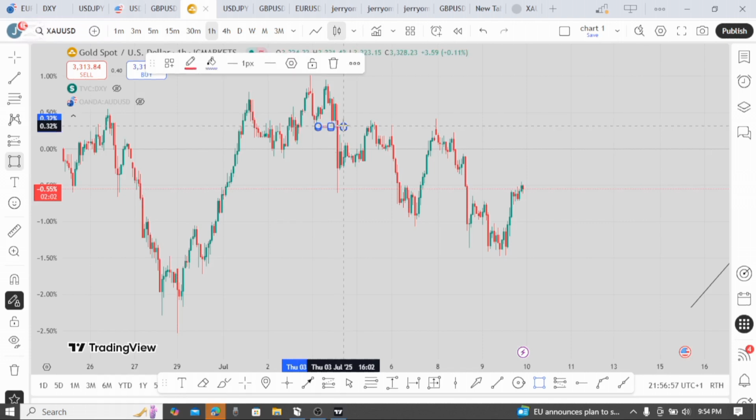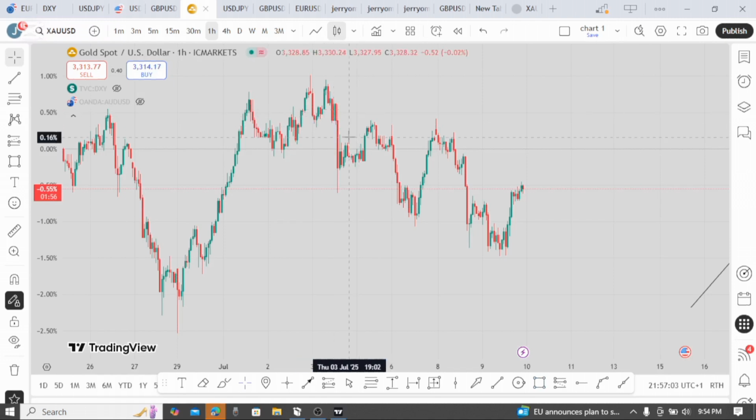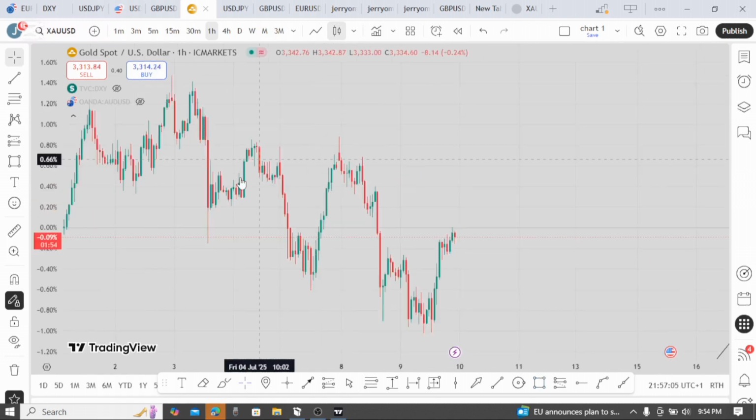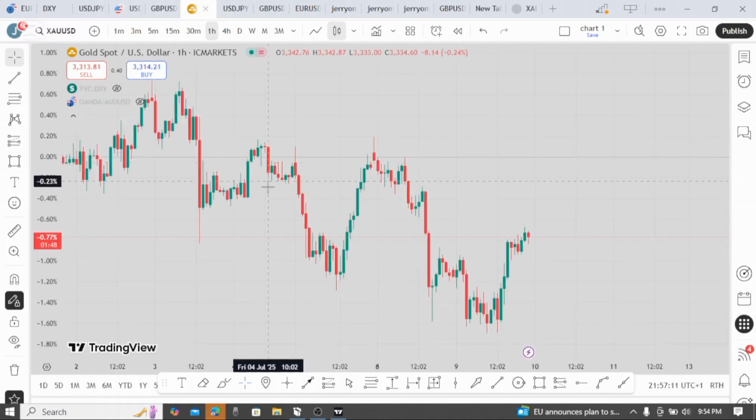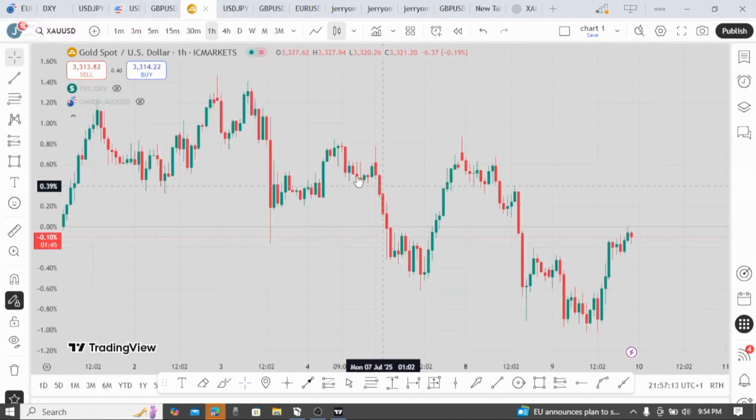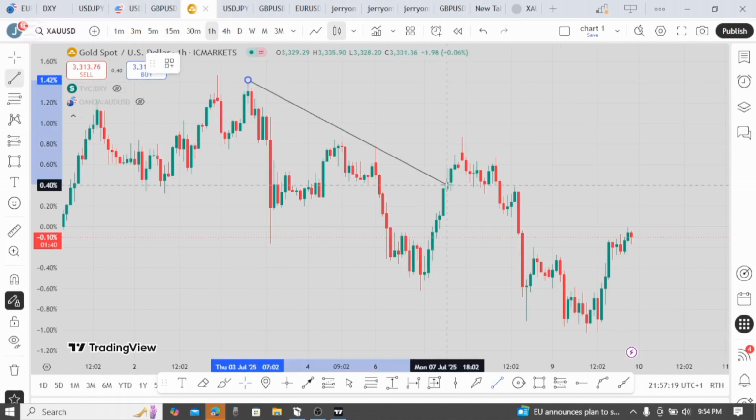So this shift of structure confirmed that the bullish movement was over. Since we saw this shift of market structure, we allow price to go down again. You see it here, price came back here, confirmation of the shift of market structure. So what do we do next? Since you know that we are going bearish, look at it here, we know that we are going bearish.